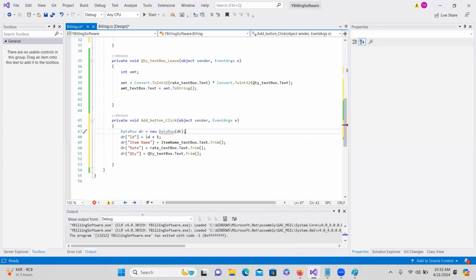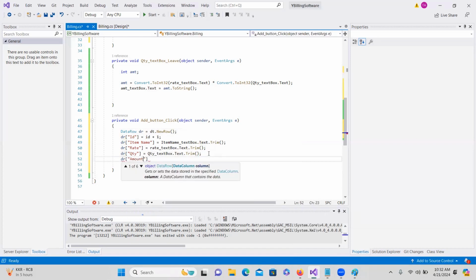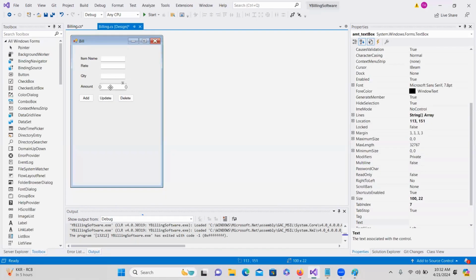So here the declaration is wrong. dt.NewRow. Right. After that, we added quantity and dr of amount is equal to, you're taking that from the form.